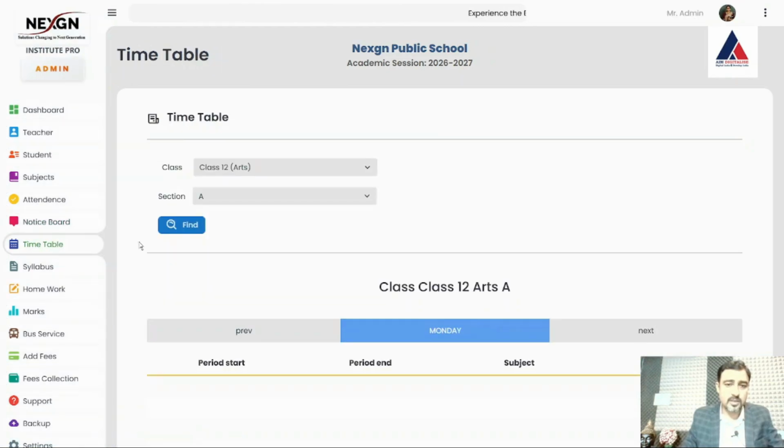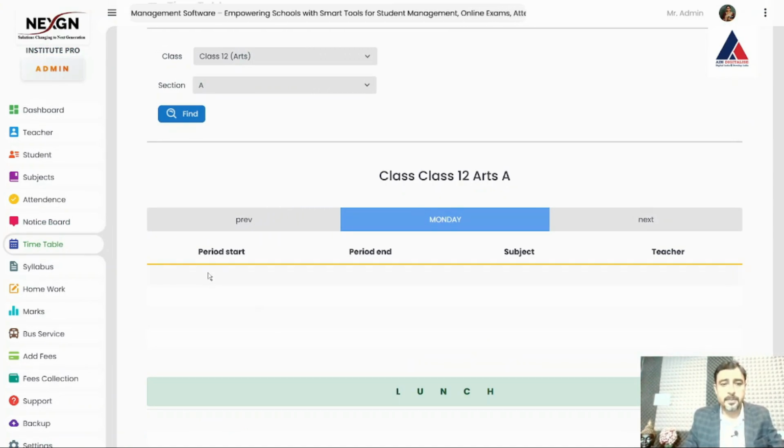Timetable, the class schedule timetable also we can create as per our requirement. How? Here the period start and period end. Once we create that for Monday, the other days automatically will get created. Subject and teachers, that is required to edit. So these two will always be vacant, you need to put.